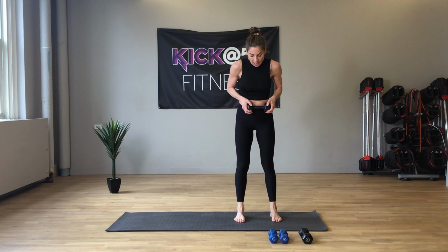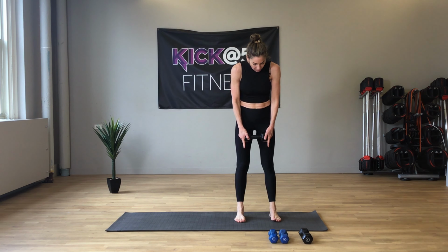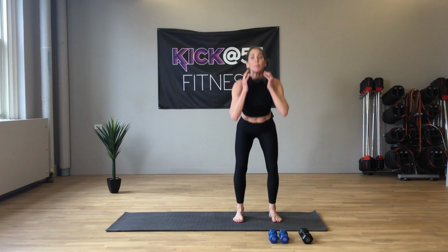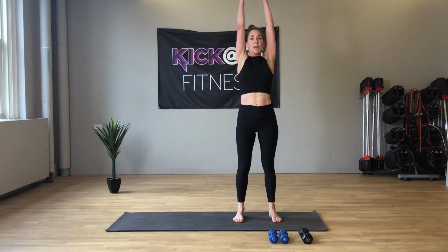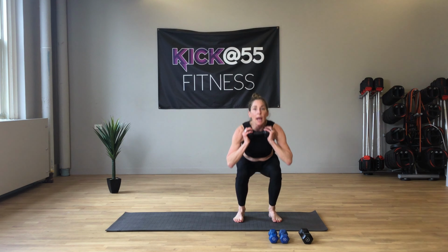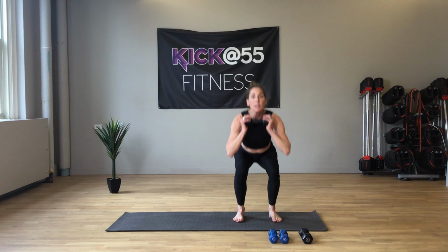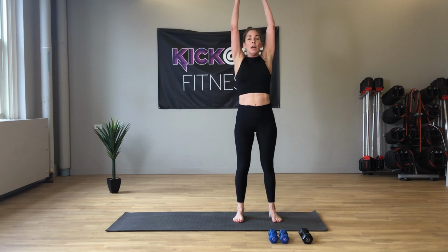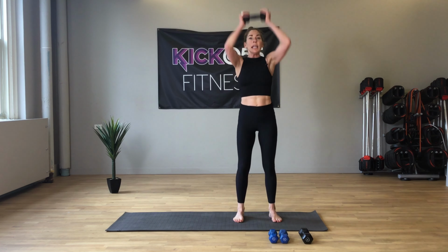Beautiful. Make sure feet are right underneath your hips. Weight is at your heart. Sink those hips and squat, and then lift. Weights overhead. So it's squat, lift, tuck that belly, send those hips back, keep the chest proud.